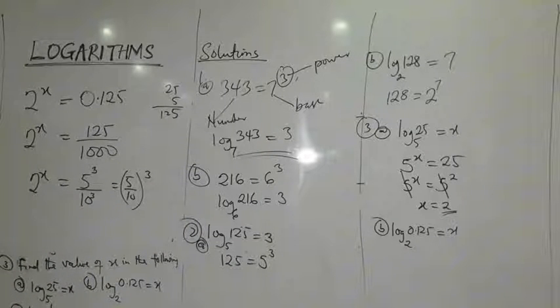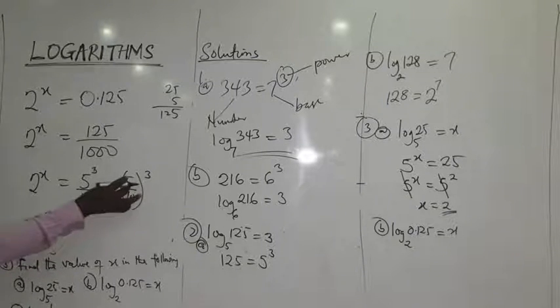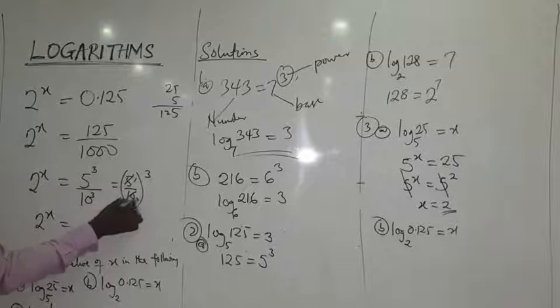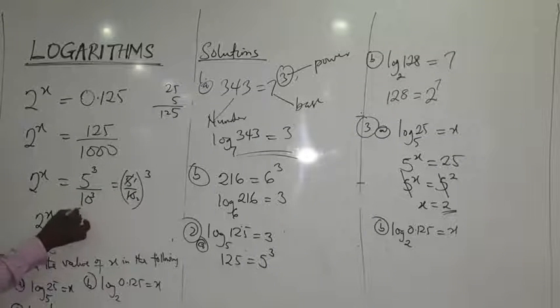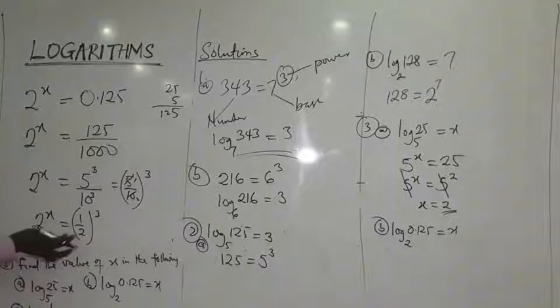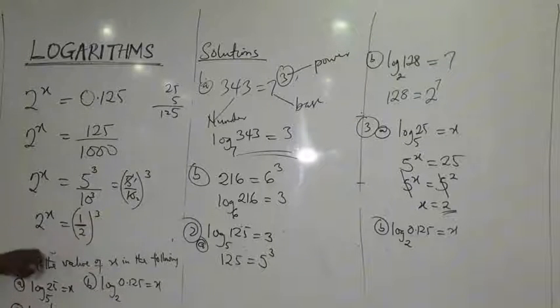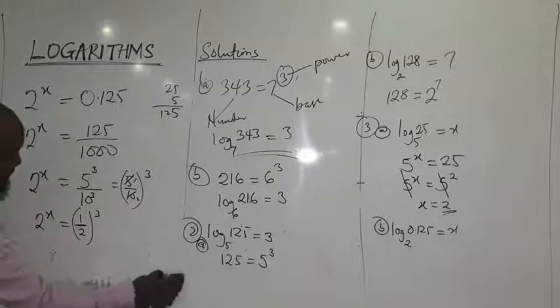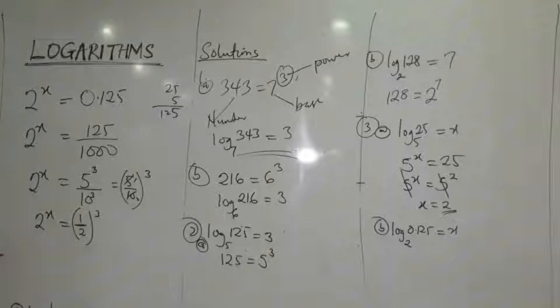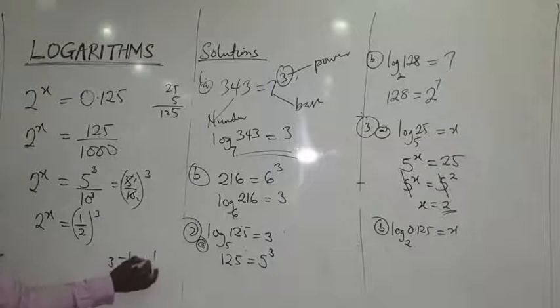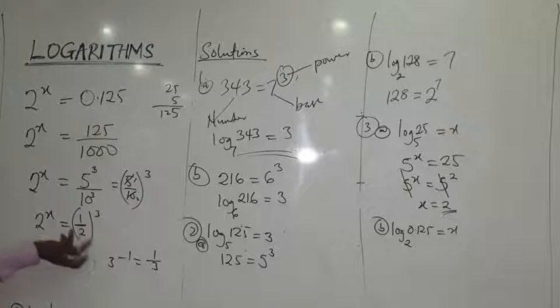Am I making sense? So in this case, we still have 2 raised by x, which equals this. So 5 here is 1, 5 here is what? 2. That is 1 over 2, everything raised by 3. So we can take this one to negative index, 1 over 2. We did that negative index, that when you have this, you have minus 3 raised by minus 1. This can be written as 1 over what? 3. So we can take this one back.